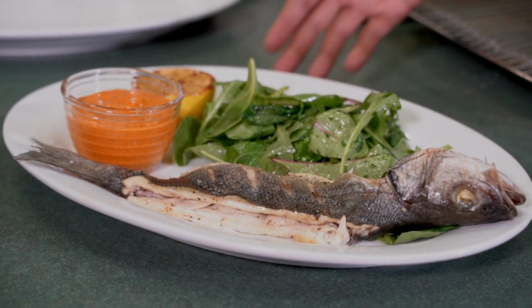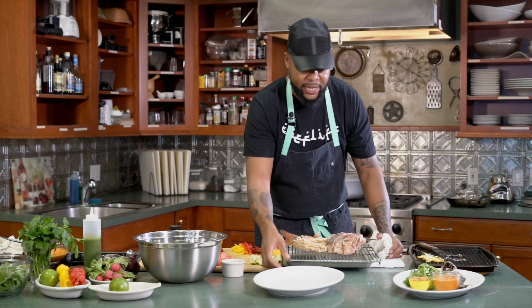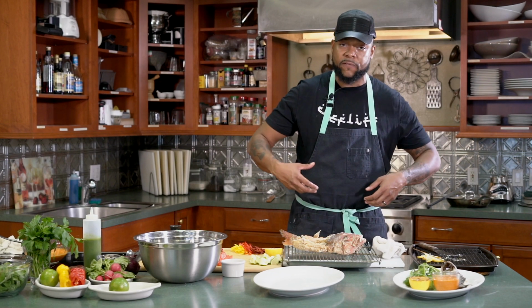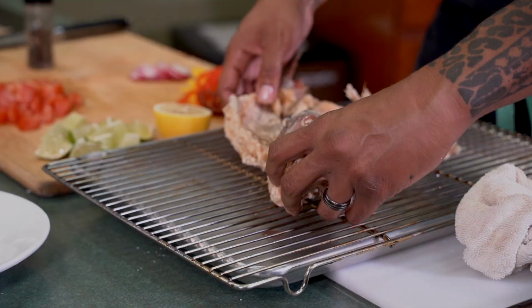On to our next one, right? A little bit more simple. We talked about this beautiful cutting of the fish. As you get these bigger fish, it's a lot more fun to plate because you have a lot more of that flesh to work with, right? So we have our wings, we have our snapper.